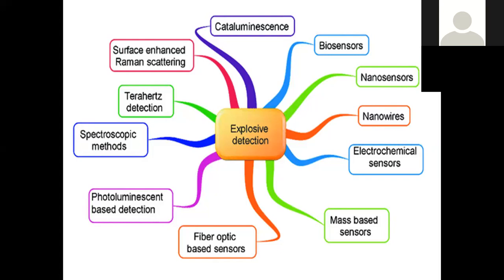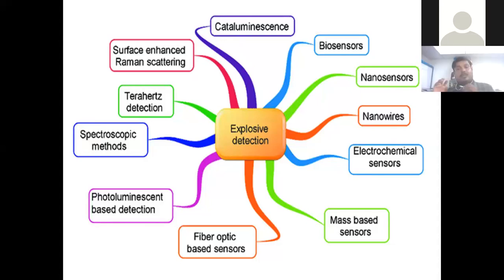For identifying that chemical, we have to develop some sensors. See, I'm telling this in the food application, and the same thing applies to biosensors used in explosive detection, because whatever the explosive is, it is a chemical, and we would like to detect that particular chemical by using nanoparticles. Okay, and in explosive detection they will use nanowires. In sensors itself, a lot of different types will be there: biosensor, nanosensor, and electrochemical sensor. The bomb squad in the airport and all will check whether any explosive chemicals are in your packet or your bag, and they can identify it easily. That will be an electrochemical sensor.